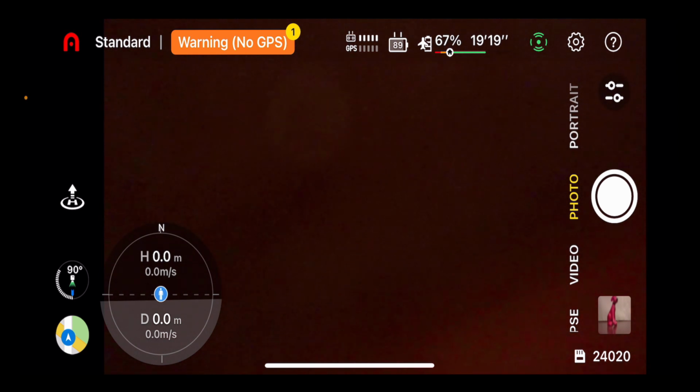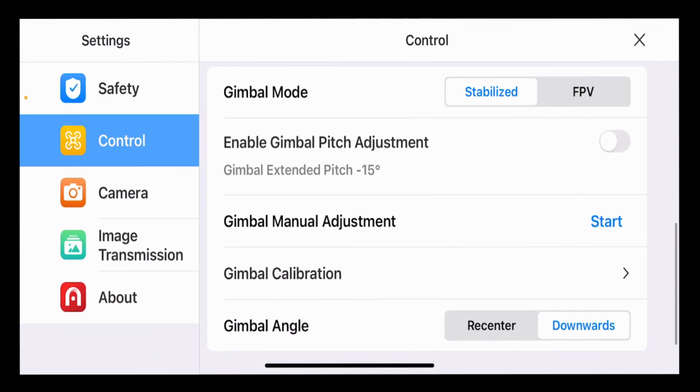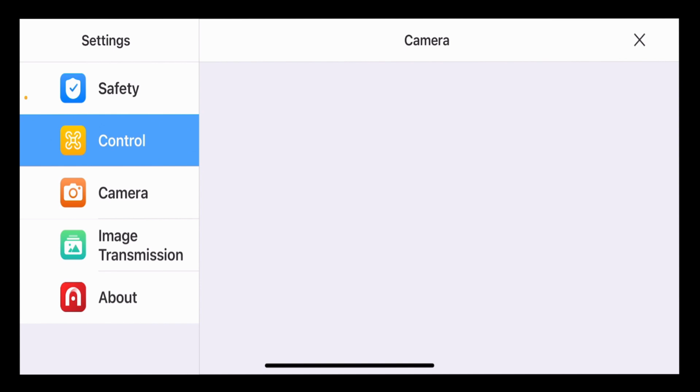Finish. Let's go back into the gear control. And gimbal calibration, that's what I was speaking about. Go to the end of this video, you'll see where I have a video on that. And then gimbal angle, recenter or downwards. I'm going to keep it at downwards.